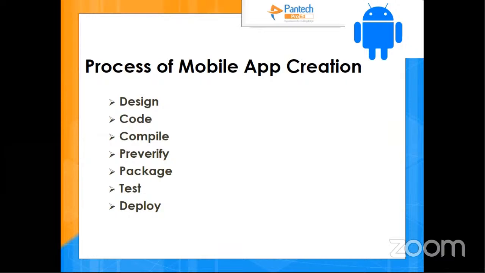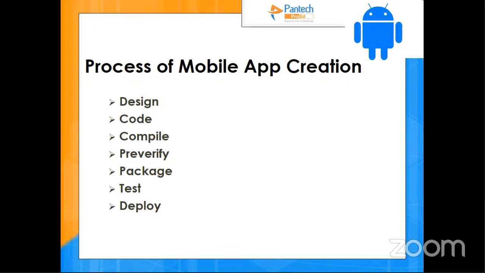Okay, packages. Here we interface with C or C++ programming packages, and we also use the core Java library files. All the packages we have used are handled by our IDE. Okay, the test means we need to test our application in two ways. One is live, we can check it on our mobile. The second is on emulators. An emulator is nothing but a virtual mobile device. We can run our program and test our application on that device.